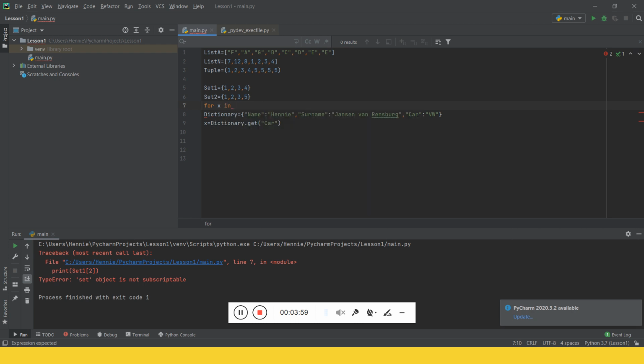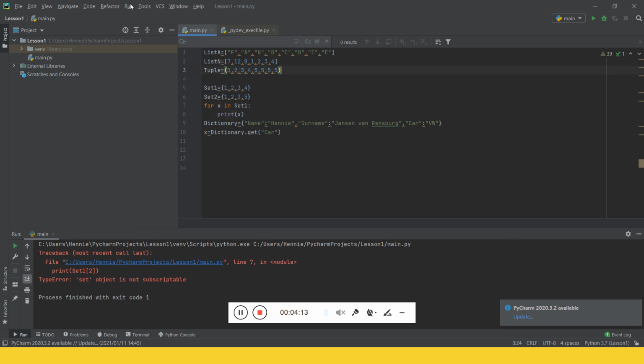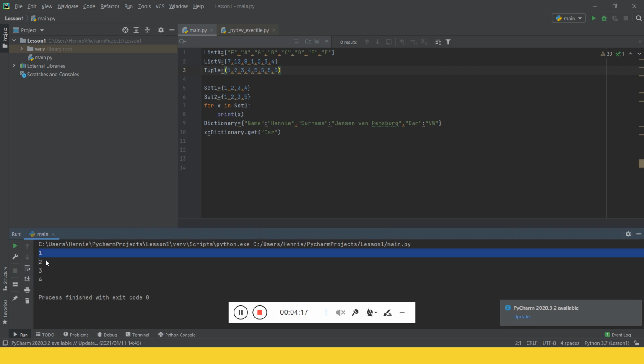You can use any variable you want there, it just serves as your counter. So I'm going to say set 1, and then I'm going to say print x. And watch what will happen now. It gives me all the individual items in a loop. That's the one way of accessing it.